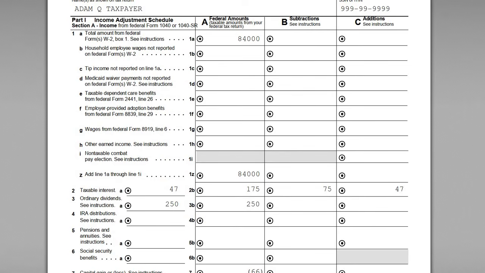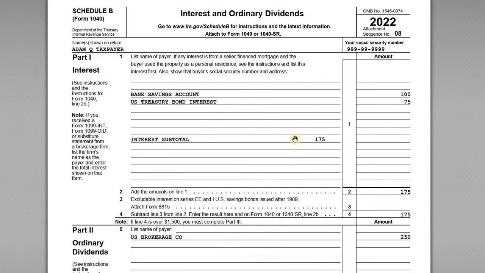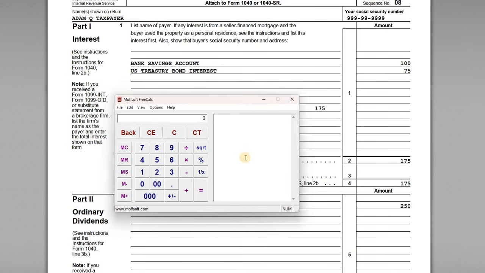And if we want to do a common sense check here, you can always go back and look at your federal return. So if we look at Schedule B, for example, we can see, okay, I've got interest income, $100 from the savings account, $75 from the bonds, $175 is going to be the total, and then I know I have $47 of interest income coming through from the Florida municipal bonds. So I know that, at the end of the day, after all these adjustments happen, I should have a net amount of $147, right? Savings account interest, $47 in municipal bond interest, and it excludes that $75 amount.